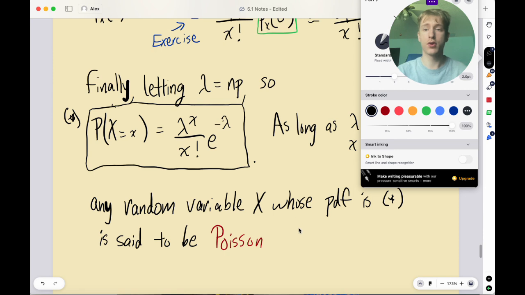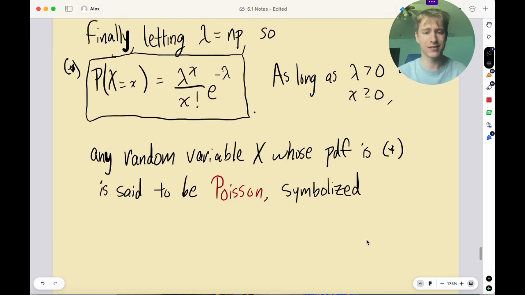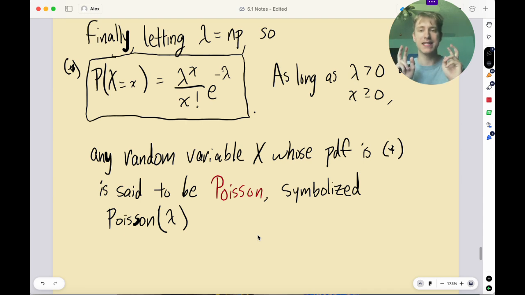And remember, just like the binomial distribution had two parameters, little n and p, all the Poisson distribution has is lambda. That's it. Everything is in terms of this lambda. Lambda doesn't need to be the n times p from the binomial approximation, although it probably is. But everything's going to be in terms of this lambda, as we'll see in the next video.